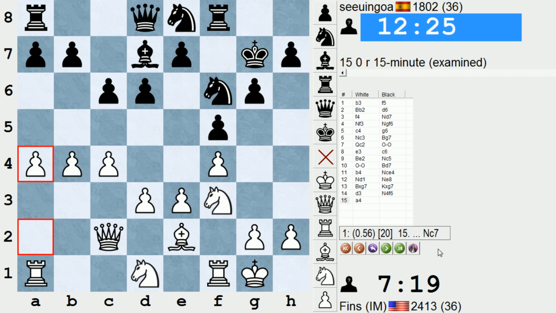So now I felt like I had a comfortable edge. I didn't think it was a huge edge, but I liked my space. It seemed like I had a clear plan involving pushing on the queen side. I've stopped e5 for now, so black doesn't have like a counter break they can easily organize.